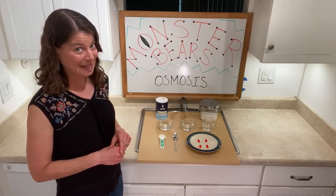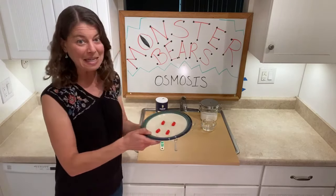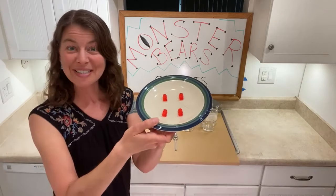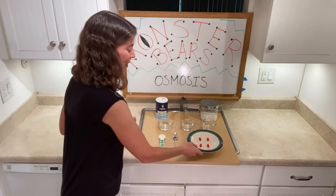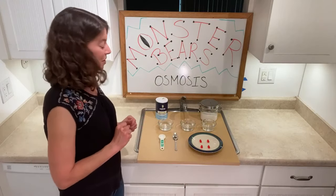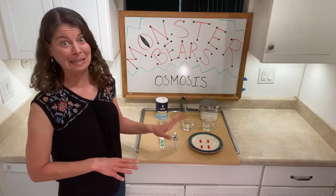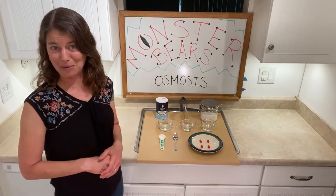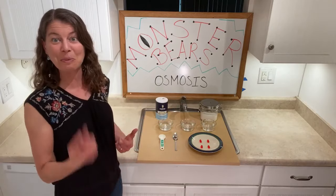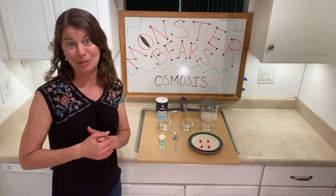And then, second to last, you're going to need some gummy bears. I got ones that are all the same color, that way we can see what changes throughout this experiment. Just like some other experiments we've done, one of the hardest parts of this one is not to eat your experiment. These are for experimenting, not for eating. And the one thing that you don't see here, which is behind the camera, is a microwave. So you're going to need one of those as well.